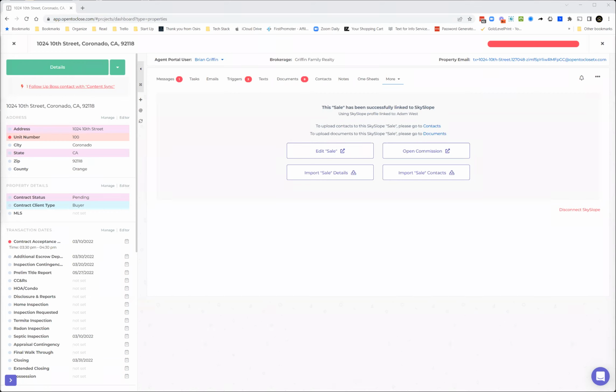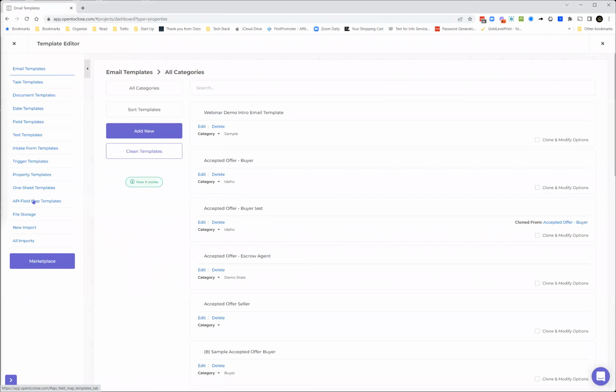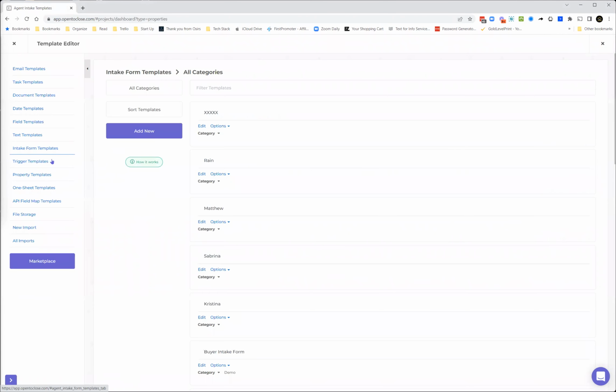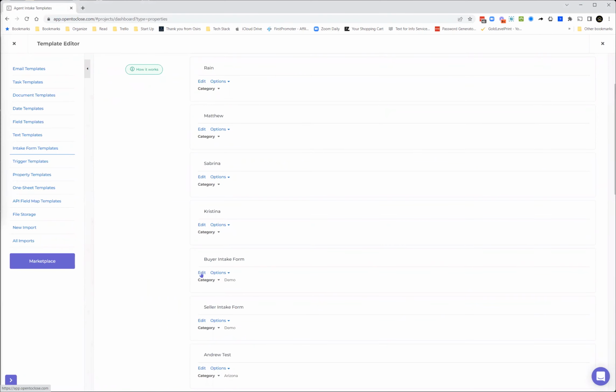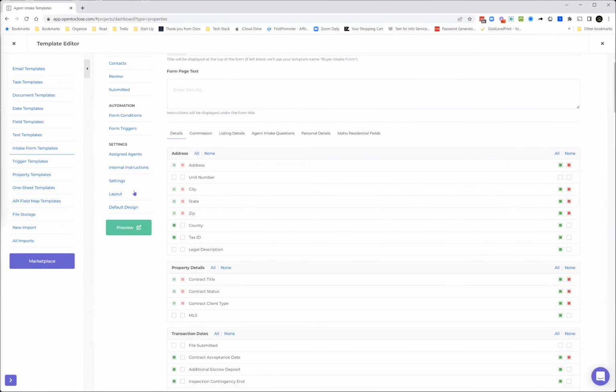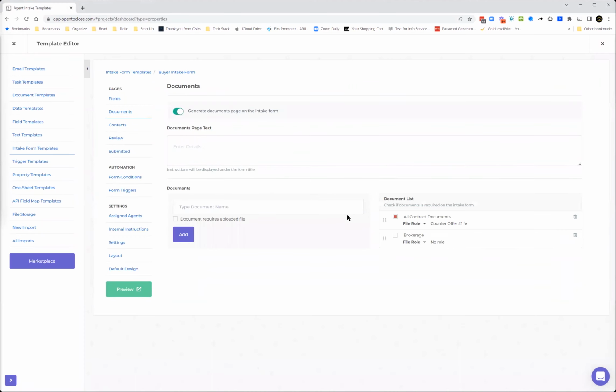Yeah, so that's just the way the system's set up right now. We will be working on documents a little bit more in the future, but for right now, the way this works is when you're over in the intake form, let me show you. If we come down to documents, we're going to give our agents the choice: do you want a bunch of documents in here that they have to upload, or do you just want one folder called all contract documents? Totally up to you. What I like to do is come in here and name this intake, so that I know that this folder came in from the intake.